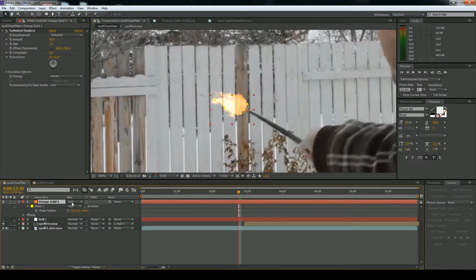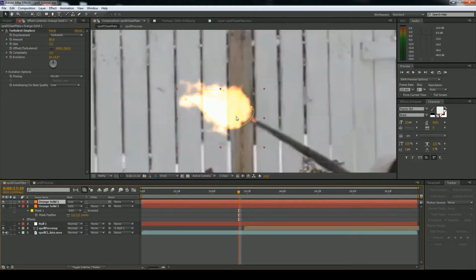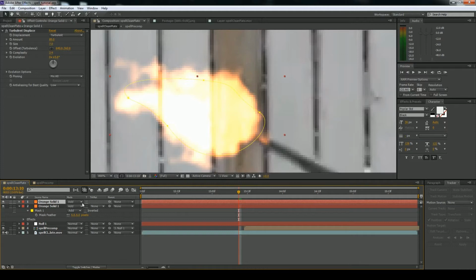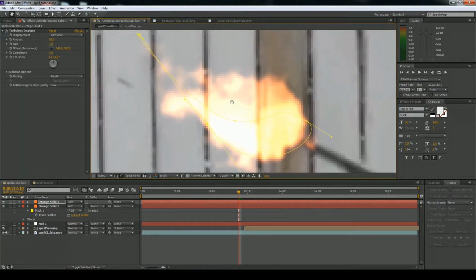And next we're going to duplicate this layer by hitting Control D. And you can see it got brighter as the two adds are added together, I suppose. And we're just going to tweak the mask on this one a bit to give it less uniformity and a little more life. So we'll just kind of shape it.